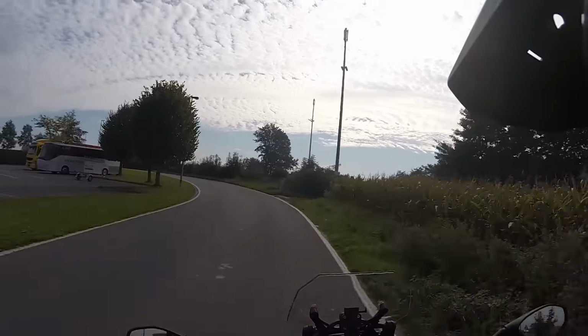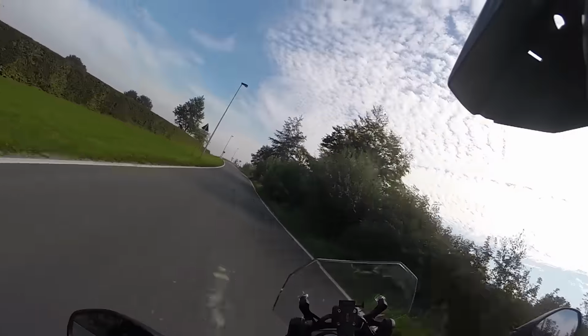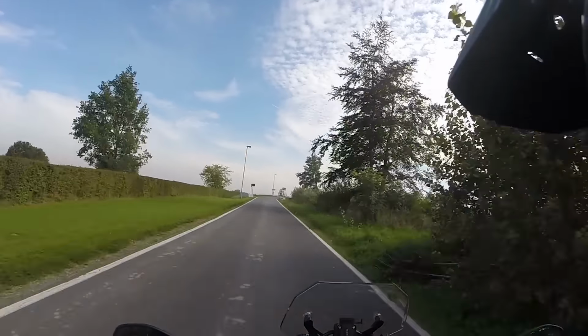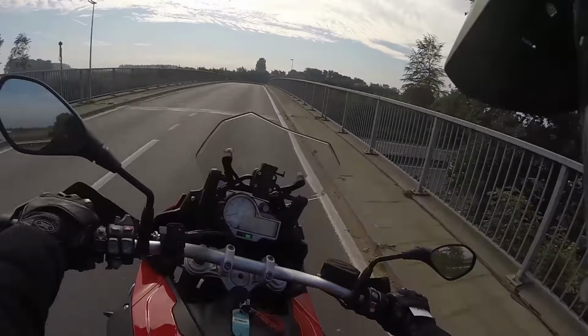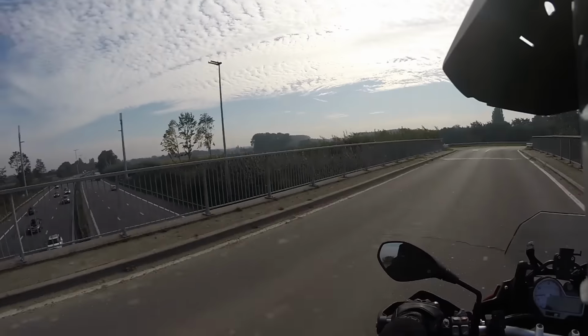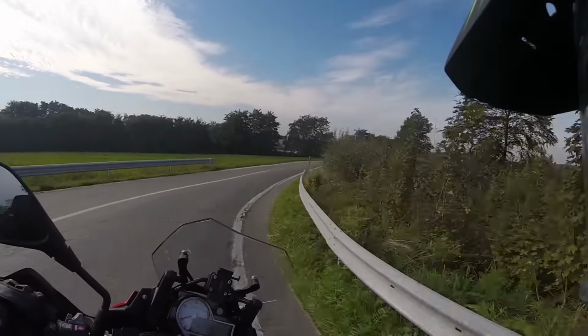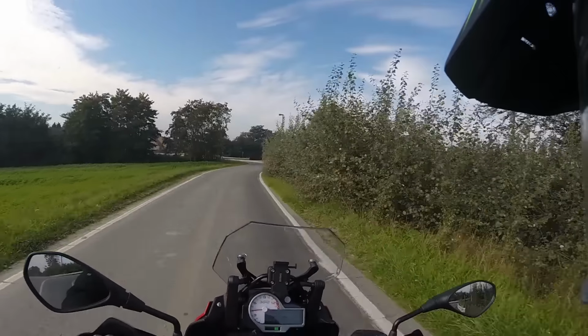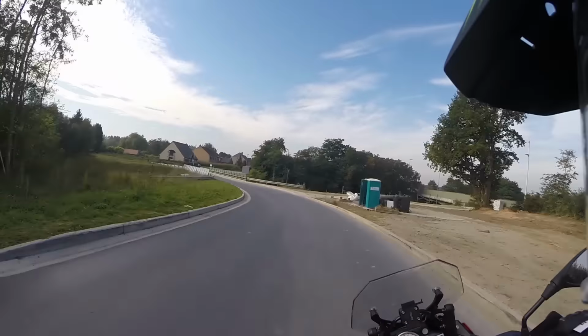Amazing, amazing. This Quickshifter Pro thing. This hold this line. Oh, very beautifully. Up, down, low down in the revs. No problem for this bike. It has a lot and enough torque to pull its way through it. You don't feel the weight of this bike at all.